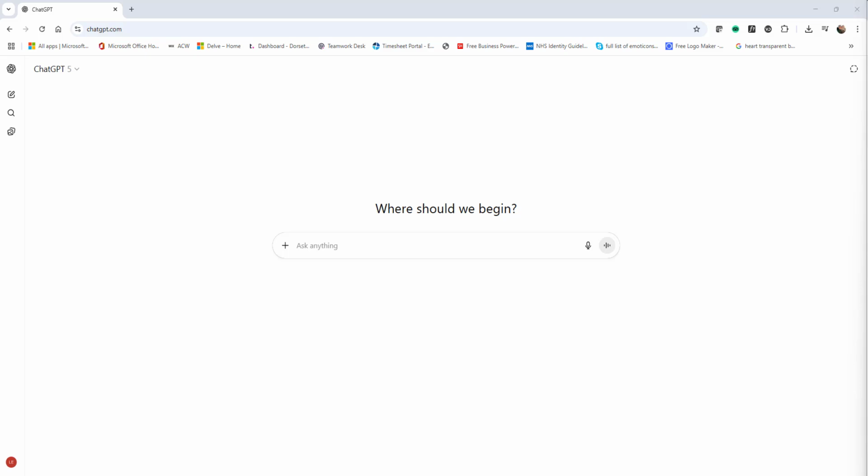So we're going to start by going to ChatGPT. You will need to register for this and sign in, and once you have, you should be shown this screen here. As I mentioned before, I do pay for it, so mine may look slightly different. Now we're going to simply copy and paste in a prompt. I will share this with you later so that you can actually use this yourself.